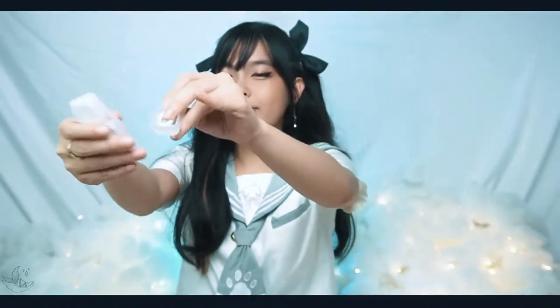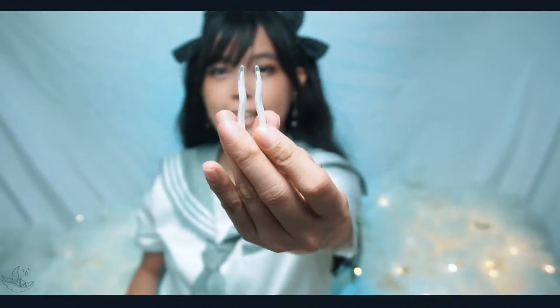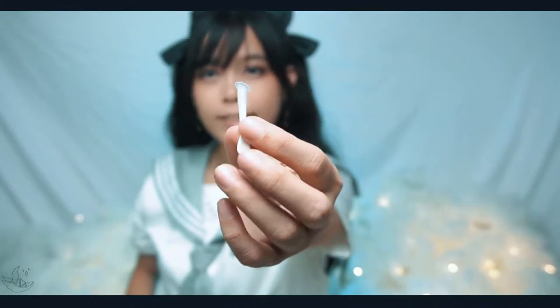I also bought another contact lens case with something I can use to put the contact lens in my eye, since I'm kind of afraid to use my fingers when touching my eye. I find this safer because I don't have to worry about my nails being too short when holding the contact lens. This is the tool you would use to grab the contact lens, and then this is the one that holds the contact lens while putting it in the eye. I'm not familiar with what it's called, but I find it very useful when applying contact lenses.